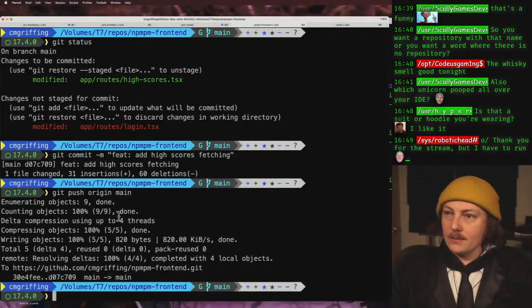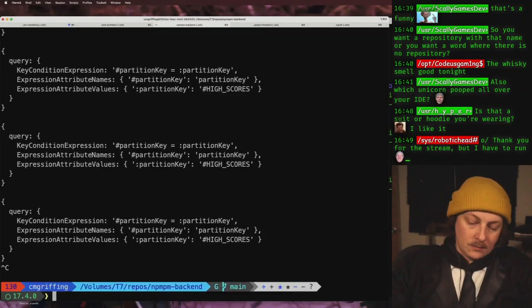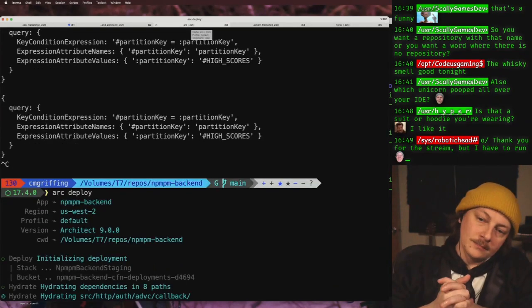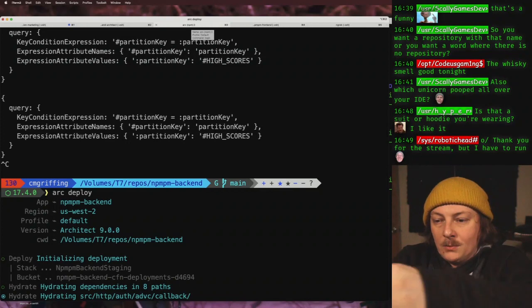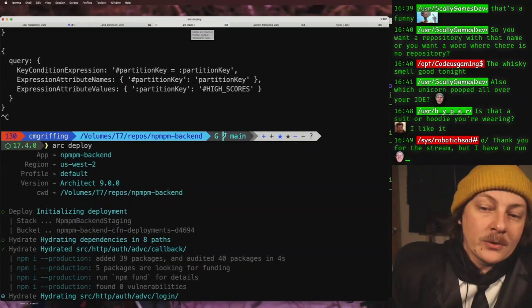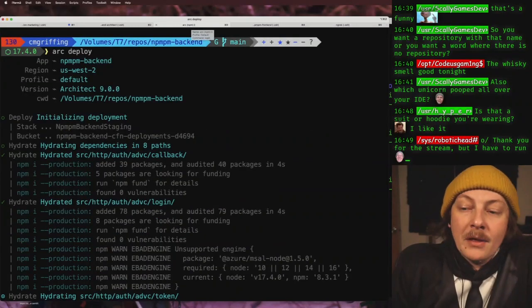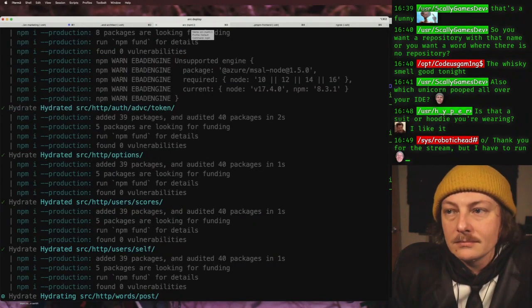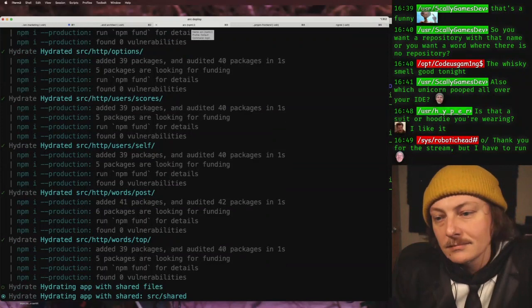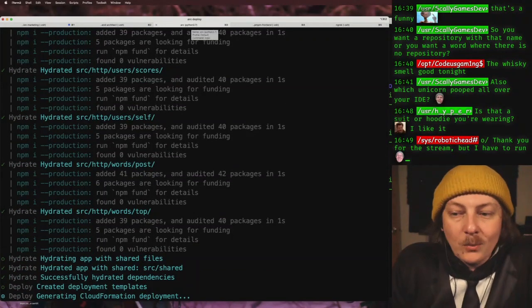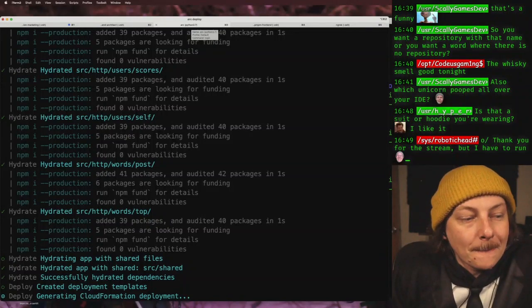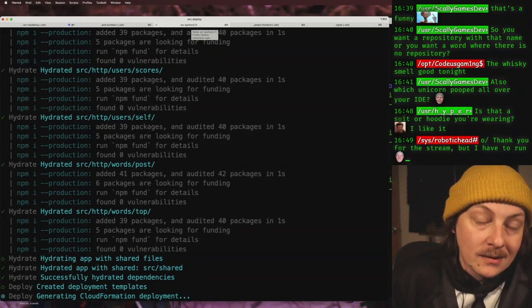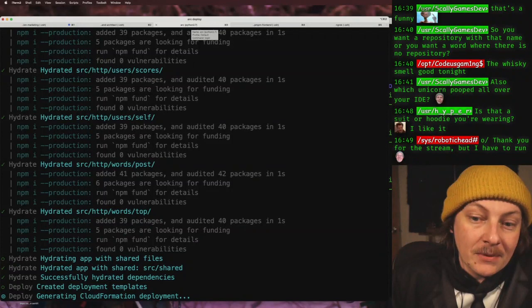Okay, so our next bit, we need to get the back end deployed. And once again, this is why we use something like Architect, so I don't really have to do anything other than just call their command and they throw all this stuff up there for me. And we just move on. Gets built, we generate the CloudFormation deployment, and then we cross our fingers and hope that when we go and look at the high score page, we see something worthwhile.